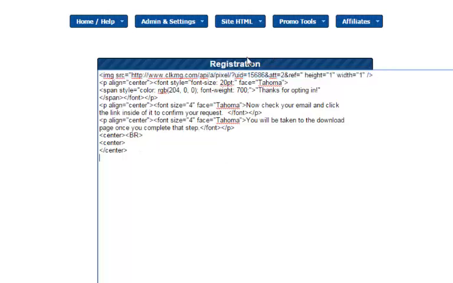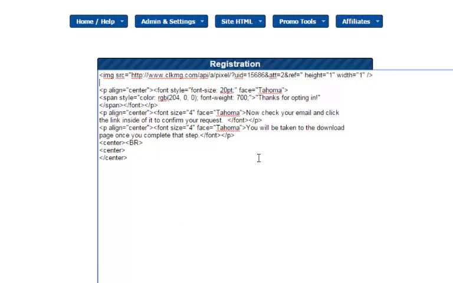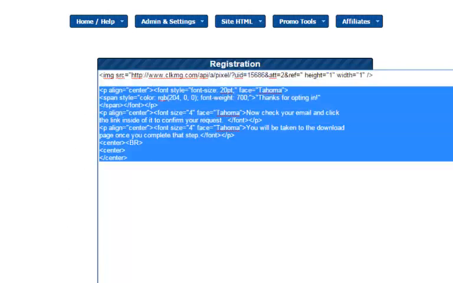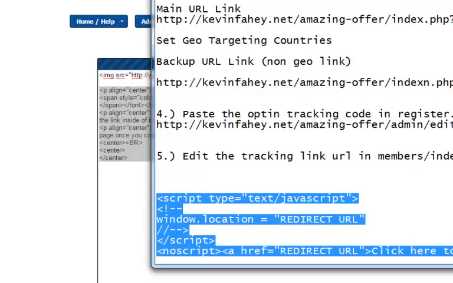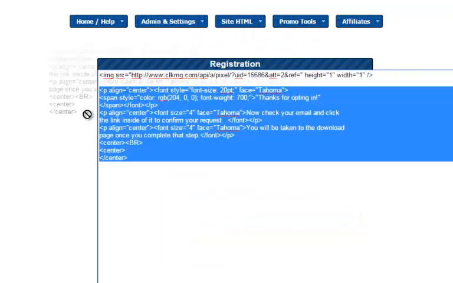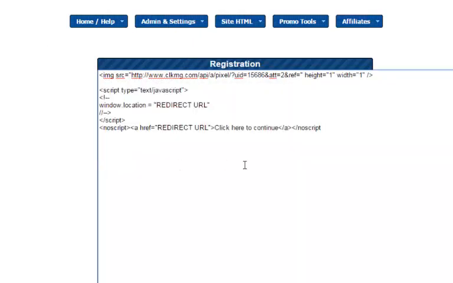Okay, the next part is covered in the other training, how to edit this registration file to get people to pass on, but I'm just going to show you in this video as well. Inside the other notes is the script. So we'll just paste that code in at the end of the script. So here we have the redirect URL. If you're using jump links, you can follow the guide on jump links. It's very simple. Or if you just want to send people on to the offer, for example, I'm just going to put in a URL in here. And we can copy and paste that and place the exact same URL here, and click save.